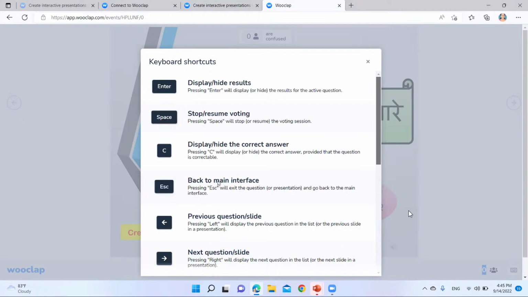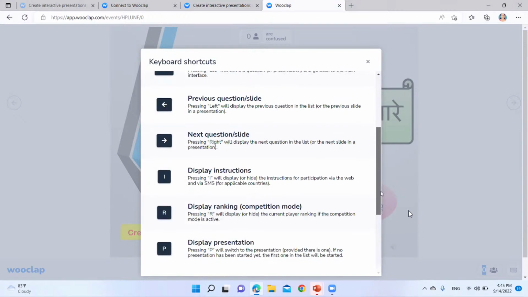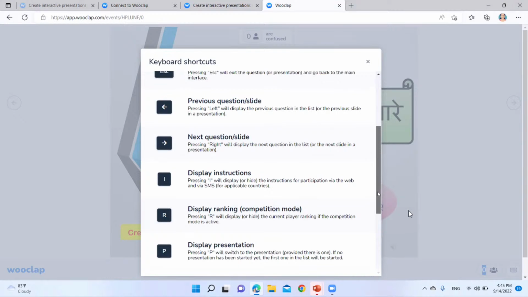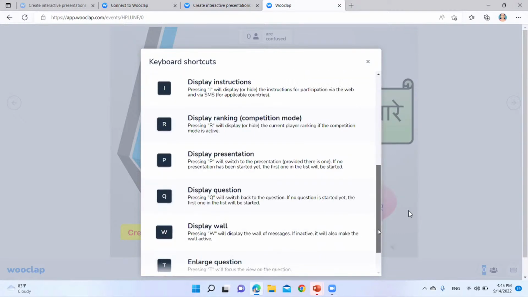To go back to the main interface, we click on the escape button. Left arrow is for the previous question slide, and right arrow is for the next question. Display instructions, or SMS for students during the session, by clicking the I button. Display ranking for competition mode by pressing the R button. Display presentation, click the P button.